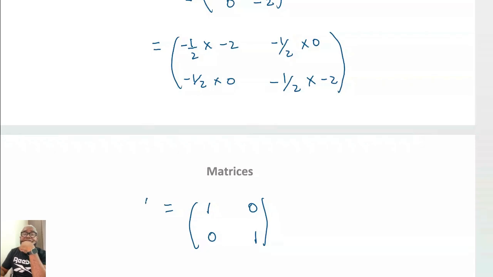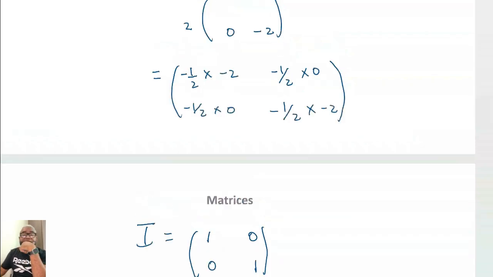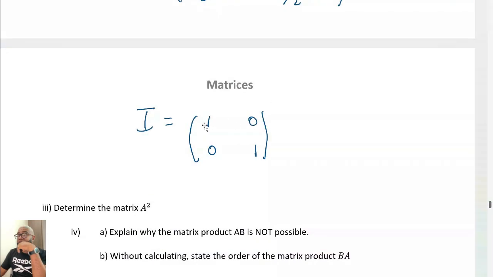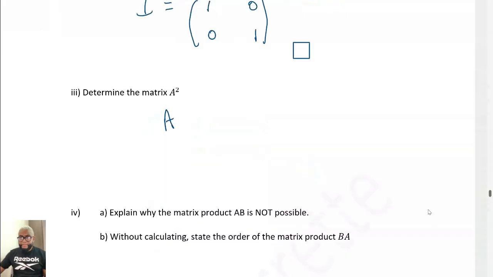You'll lose marks if we don't show this. This is the identity; this up here is not the identity. And we get the identity matrix, it's just 1, 0, 0, 1. You can write the word shown, or you can just put a little box. This box means that you showed it. But you must complete the proof with either shown or the box or whatever you want to write.